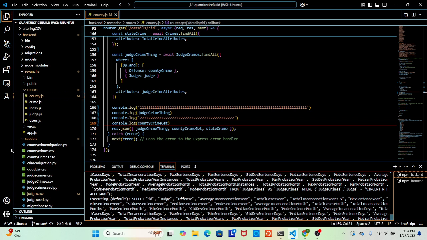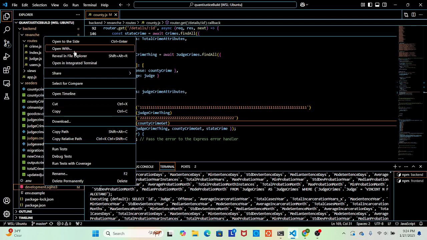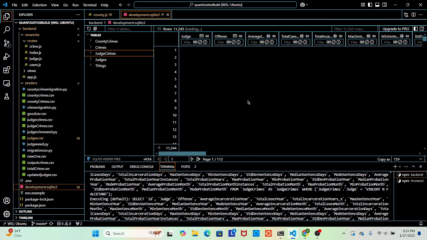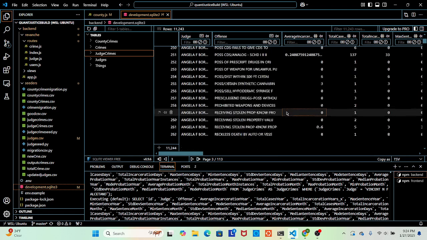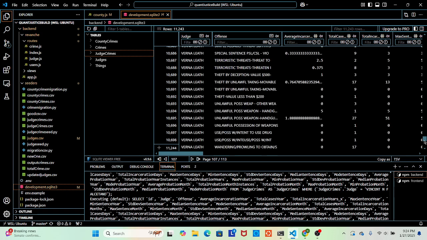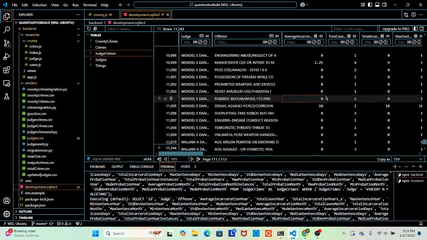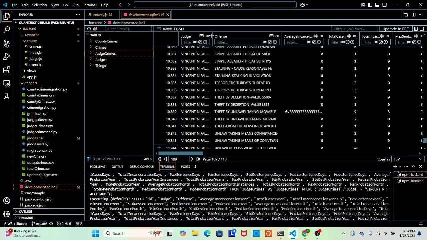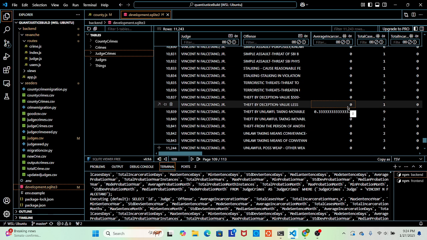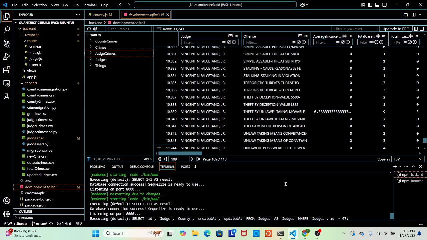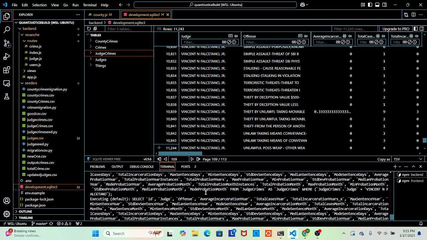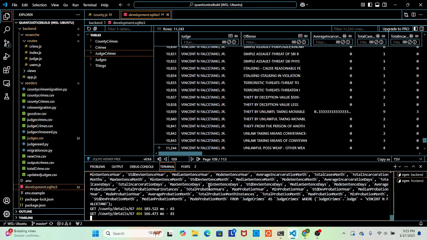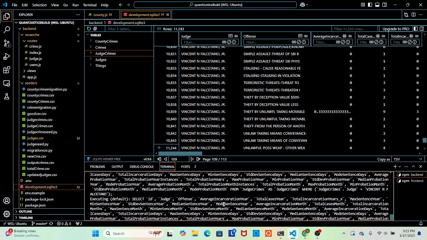Judge crimes.judge equals that guy. Maybe he's not in judge crimes yet. Let's see if he's in judge crimes, in which case we just come back, because the judges we have... we might have just not scraped them yet. No, he's right here. There. So he has to be there. Falkitano. Oh, it's Falkitano, but this guy, we have it as Falkitano Jr., and we have it as an exact match.